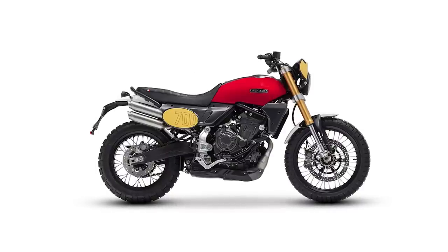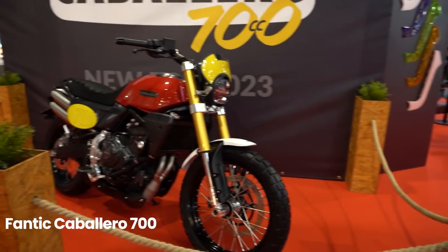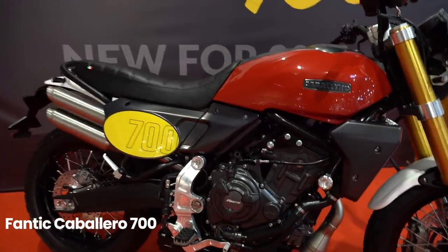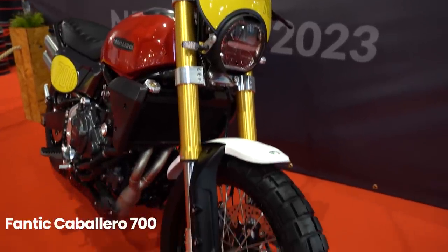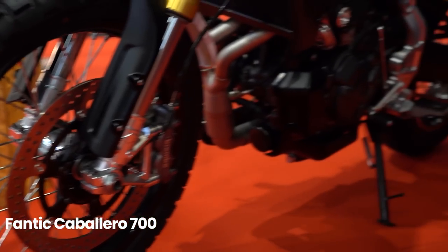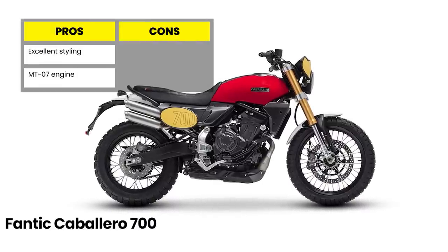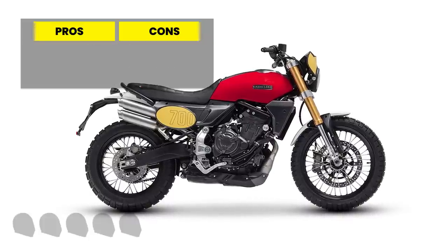While we're in the scrambler mood, Fantic are adding the new Caballero 700 to their line-up alongside its 500cc and 125cc counterparts. The new bike will feature a brand new engine from Fantic, but one you may be very familiar with thanks to their partnership with Yamaha. The Caballero 700 will feature the tried and tested 689cc twin cylinder found in the MT-07, putting out a tidy 75bhp and 50ft-lb of torque. This makes for quite a leap up from the A2-compliant Caballero 500, while still coming with the familiar retro Italian styling. The Caballero 700 should arrive in the early part of 2023. Pros: excellent Caballero styling and the highly impressive MT-07 engine. Cons: entering a very stacked market and the price is yet to be revealed. We're giving this one 3.5 out of 5 helmets.